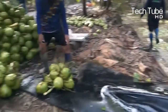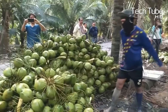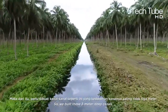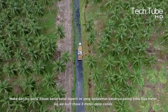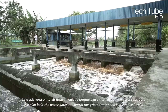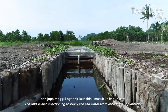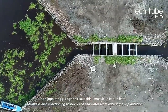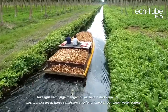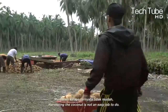This region is the largest coconut-producing area in Indonesia, where most families earn their livelihood from coconut farming. They always strive to improve their coconut plantation because they are very dependent on it. A water management system is essential to maintain water availability throughout the year, which is why they built three-meter-deep canals with water gates to control groundwater levels. Dikes also function to block seawater from entering the plantation.